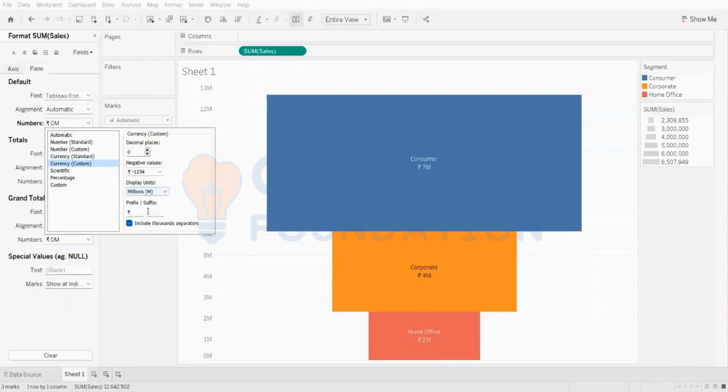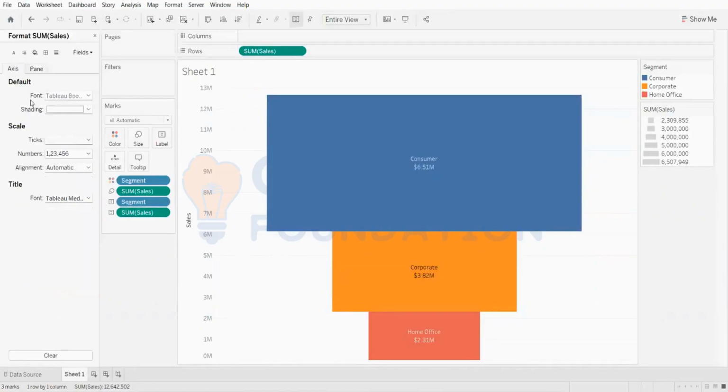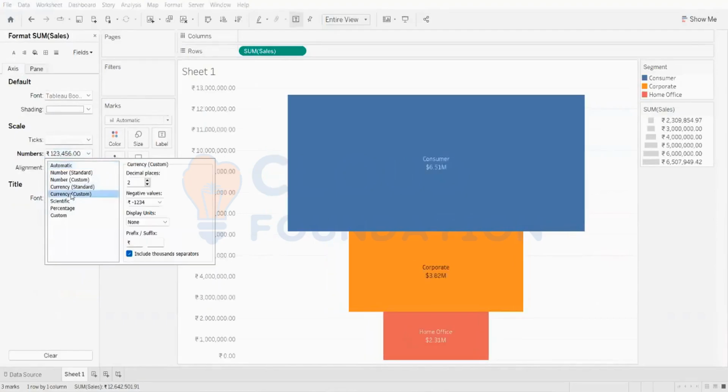They prefer millions. If it is 7 million, let's put two decimal places and then change this prefix from rupee to dollars, and then it changes to this, right? Likewise, if you want your axis also to be modified, you can put it as custom and then let it be here.